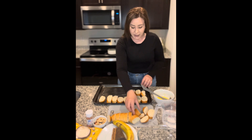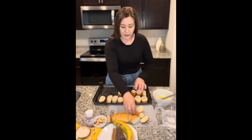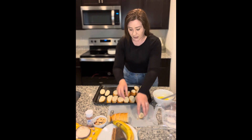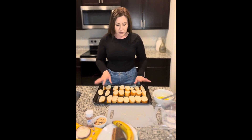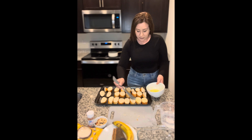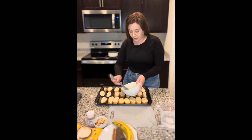The alternative is just lathering the actual piece of bread on each side and coating them right on the stove. But I'm doing it this way — I'm just going to bake it 12-15 minutes. You're welcome to lay this butter on each side and allow them to sit on the stove until they become brown in color. It's also quicker to do it this way, so it's whatever works for you.